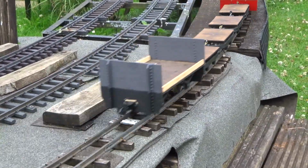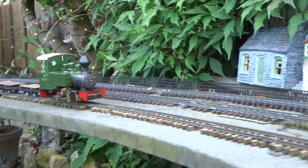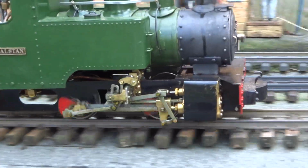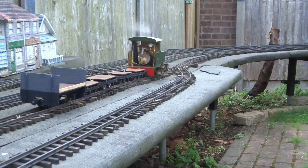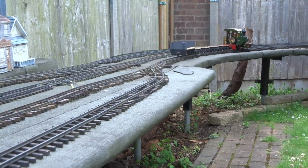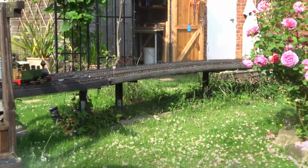This is a small engine, but for its size it's pretty powerful. Brian Wilson's instruction book, in my view, is absolutely excellent, and I hope this short video might encourage one or two less experienced modelers to have a go, and if you do, I'm sure you won't be disappointed with the result.